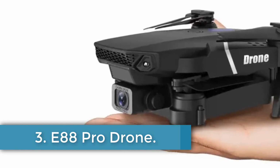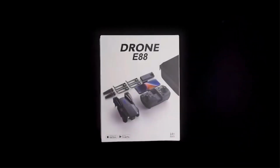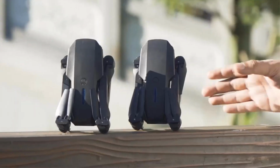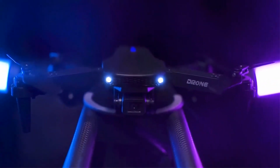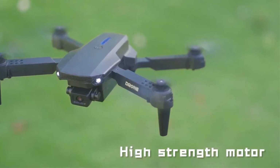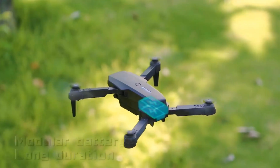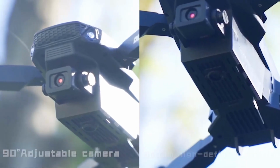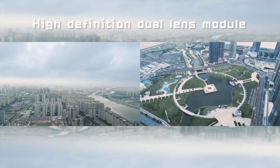The Drone 88 HDK3 quadcopter offers high-definition aerial photography capabilities, making it ideal for capturing stunning photos and videos from the sky. This remote-controlled quadcopter is designed for kids, providing a stylish and durable toy drone that is easy to control and safe to fly. With user-friendly features and stability, it offers a joyful flying experience for young pilots. Perfect for entertainment, this drone keeps kids of all ages engaged for hours.